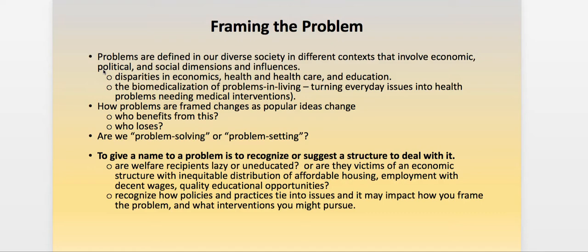So, to give a name to a problem is to recognize or suggest the structure with which it will be dealt. So, are welfare recipients lazy or uneducated, or are they victims of the economic structure that has inequitable distribution of housing, employment with decent wages, quality educational opportunities, those kinds of things? If you want to blame the individual, then you're going to focus upon job training and work requirements and that kind of thing.